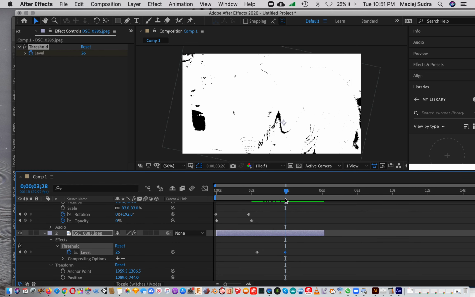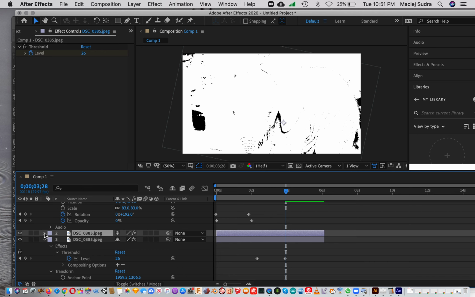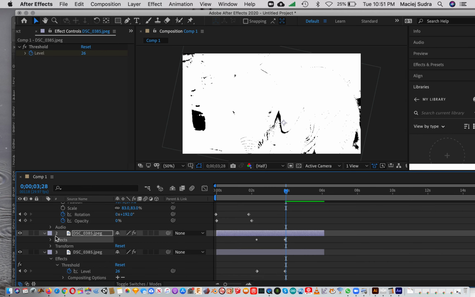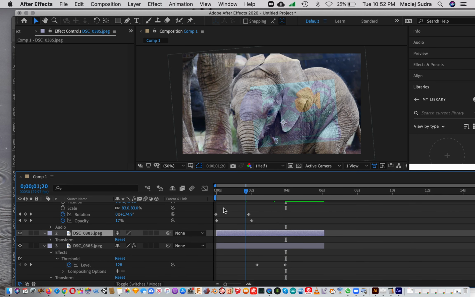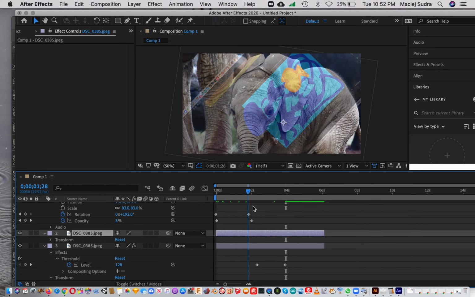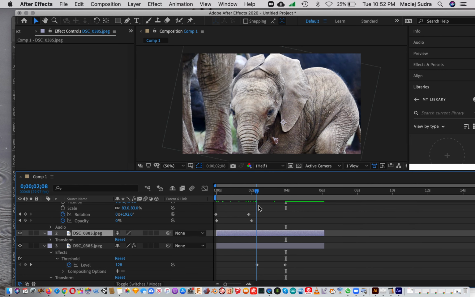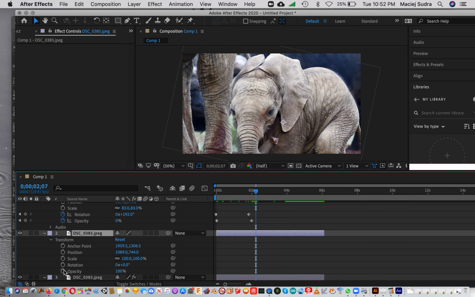And I'm trying to think if there's a way for me to get rid of that effect. Well, what I could do, and I can do it now quickly, is click on this layer, copy it, and paste that layer twice. On this top layer I'm going to get rid of that effect. So now I have the elephant, but let's just say I want it to slowly fade out the elephant so the threshold appears. What I would do is click on opacity here, create a keyframe, go a bit further, and then put the opacity all the way down.